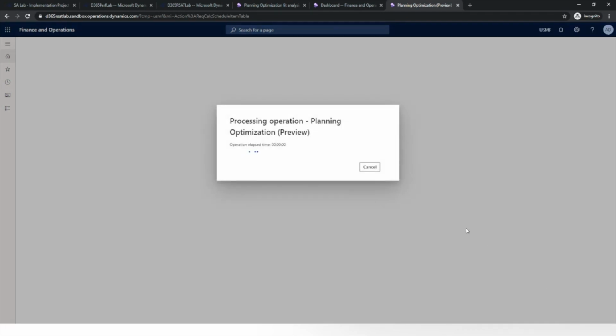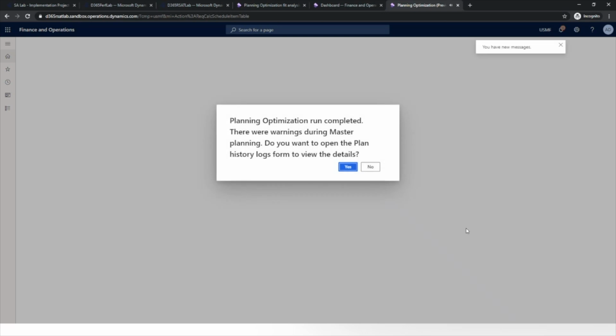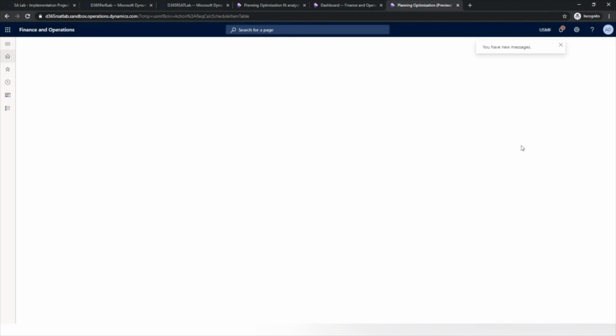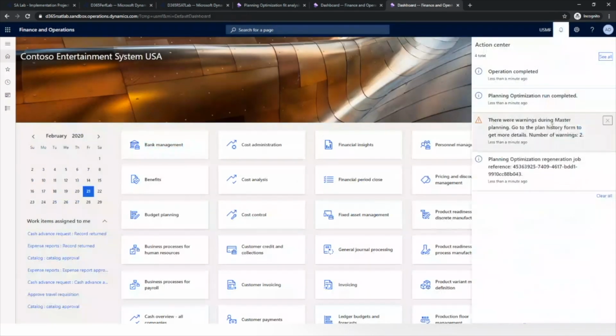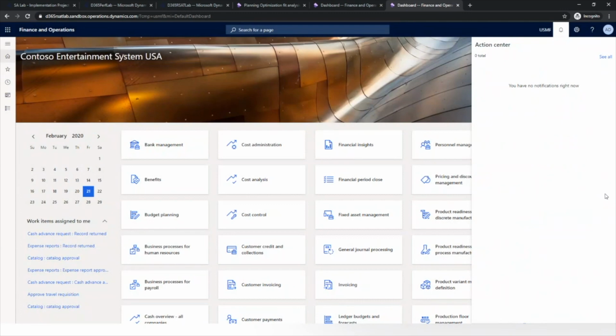And if you see, the planning optimization service is working now. That means it's connected to the service, pushing the data there, working on it, and the results will be completed and shared with us. So it is important to understand the applied filter and the runtime filter. You can add more things on the runtime filter, which I will show. It will ask whether you want to leave any historic log. I will say no at the moment. You see the messages getting populated. I'll just clear that. Okay.